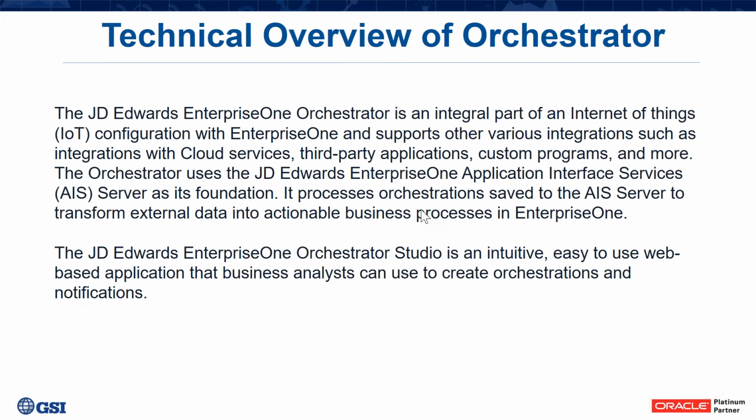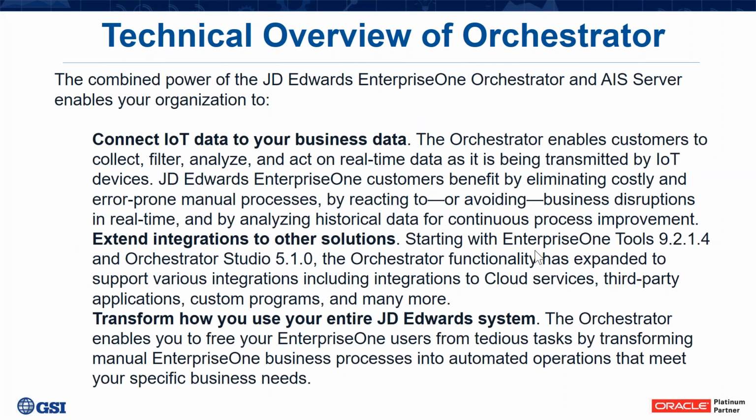If you want to see a quick sample of implementing address book via Studio, look back at one of our recorded webcasts. So with Orchestrator, you need to create an Orchestrator, and you need an AIS server, and here are some of the things it tells you that you can do. IoT, of course, that was the very first thing this was released for. It used to be called the IoT Orchestrator. You can use it to extend other solutions, third-party applications, some bank reconciliation programs. You can use it to bring spreadsheets into EnterpriseOne in ways that make it very simple. Basically, a transformational product.